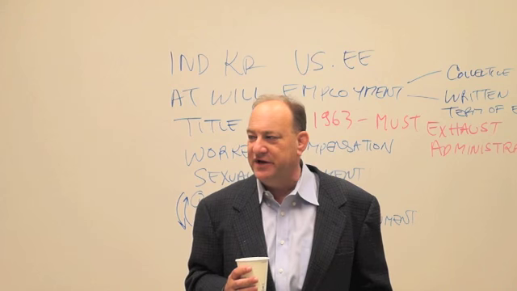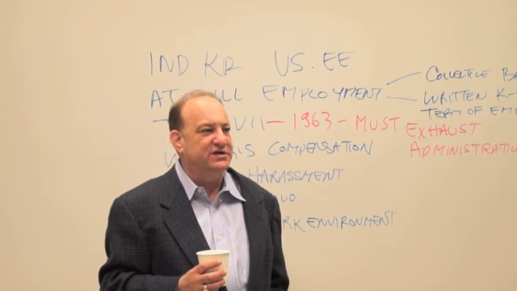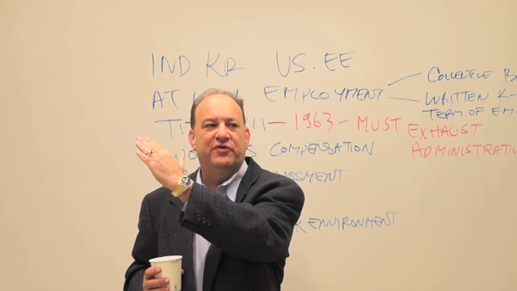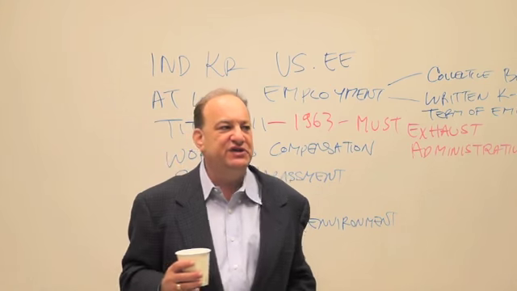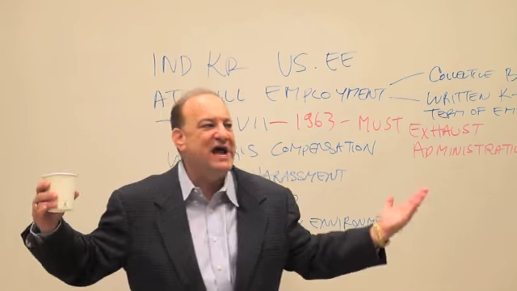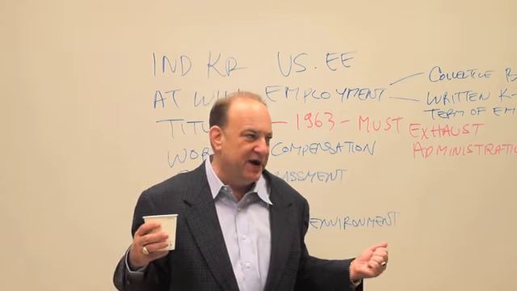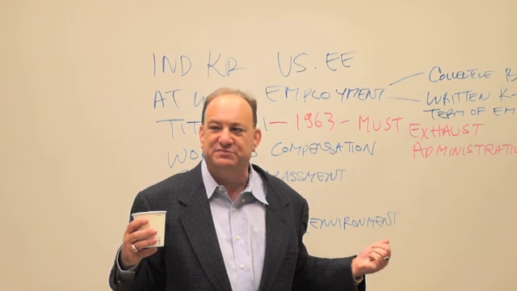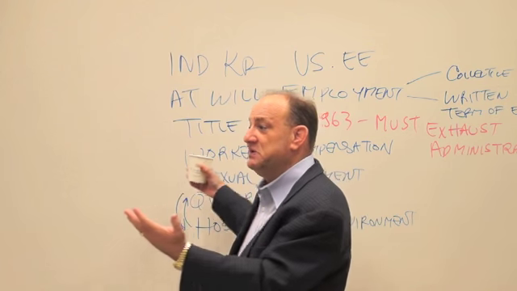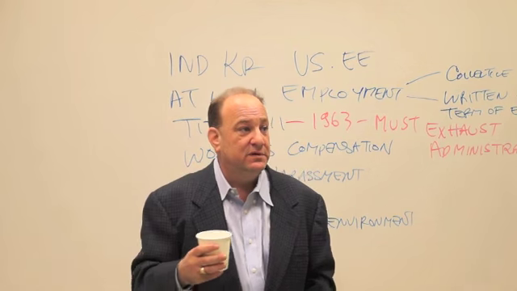It may be cloaked in other ways, but in fact, if you look at the Department of Labor statistics, the percentage of people being discriminated against, and if you look at the DFEH, the Department of Fair Employment and Housing, and the EEOC, the Equal Employment Opportunities Commission, at no time are claims for discrimination going down. Now you might say, well, Mr. Silberman, maybe that's just because people are becoming more aware of their rights. Maybe there aren't as many claims because employers aren't breaching Title VII, but maybe just people are becoming more aware of what their rights are and therefore can file claims.